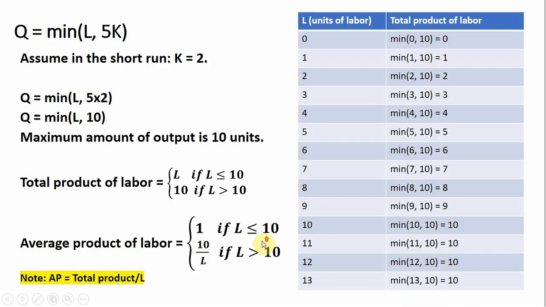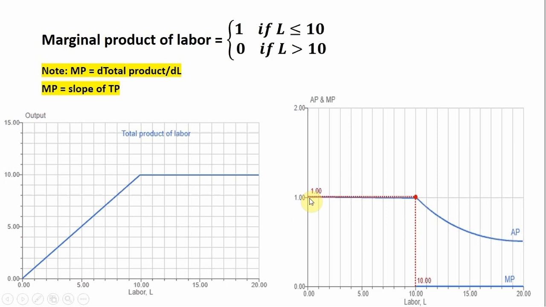Graphing average product of labor: average product is 1 when L is less than or equal to 10, so it equals marginal product of labor for the first 10 workers. As we go beyond 10 workers, average product equals 10 divided by L. For example, with 20 workers and maximum output of 10, 10 divided by 20 means average product is one-half — on average each worker produces half a unit of output. This graph also illustrates the marginal-average relationship: since marginal product is neither above nor below average product in the first region, the average doesn't change. Once marginal product falls below average product, it pulls the average product of labor down.